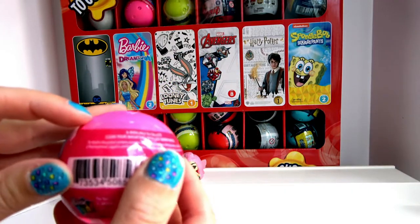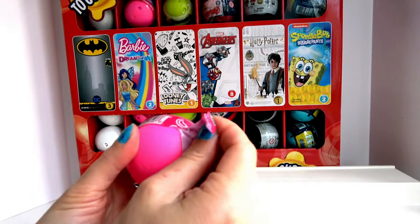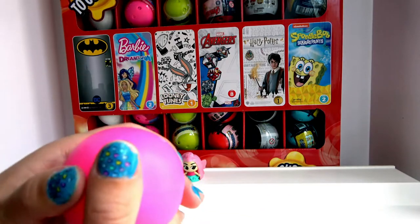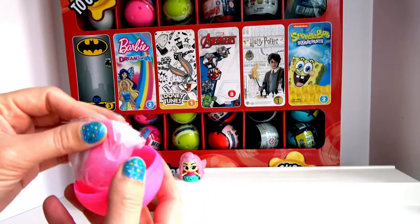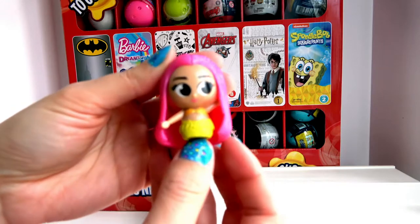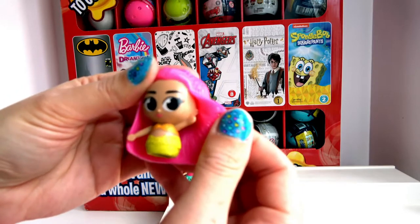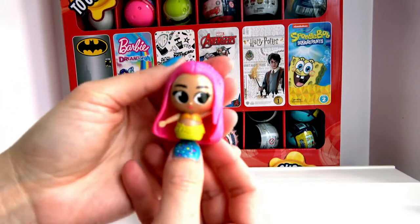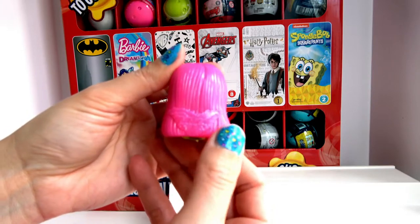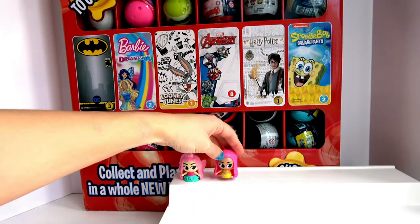Let's open number two — there are six of them. This is the second one, I wonder what we are going to be unboxing. She is so cute! She is a mermaid with pink hair, a cute little bikini top in yellow, and her tail is also yellow. Her second arm is hidden inside her hair. She is cute, and she also has wings with details in her hair. This series is amazing.